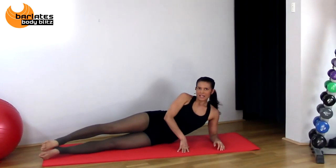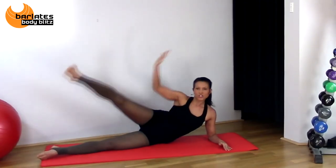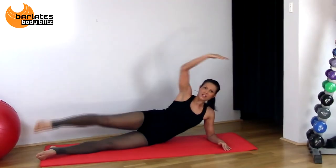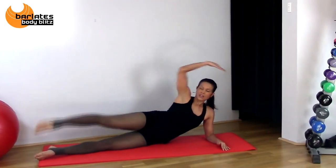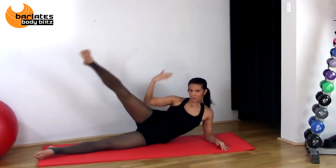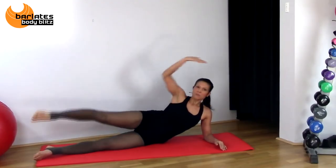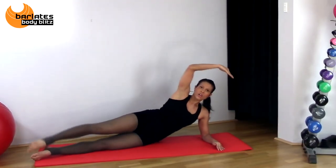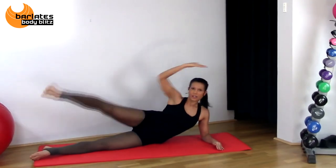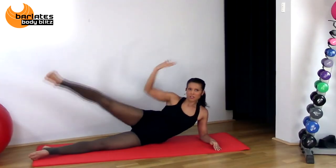Now making sure your stance is nice and tall, arm overhead, and we're going to do those side crunches. So your arm is nice and bent, and you're coming down to meet that thigh. Try to keep your knee pointing to the front of the room, leading with the outer thigh. Bottom leg is still really stable into the ground, anchoring you, and you're squeezing through your side, squeezing through your obliques and your outer hips.